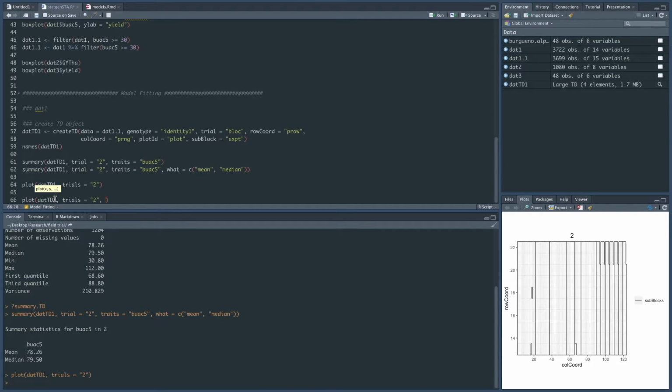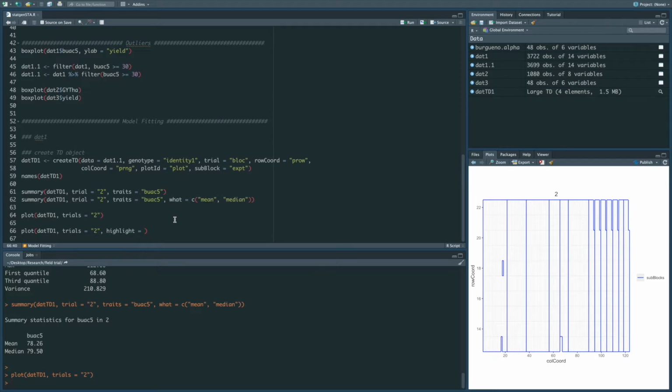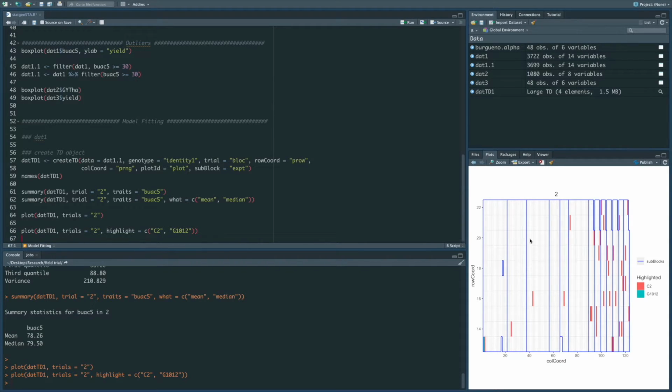And for example, we want to highlight 2 genotypes, which are C2 and G1012. As you can see, these 2 genotypes are highlighted in this plot in red and blue.